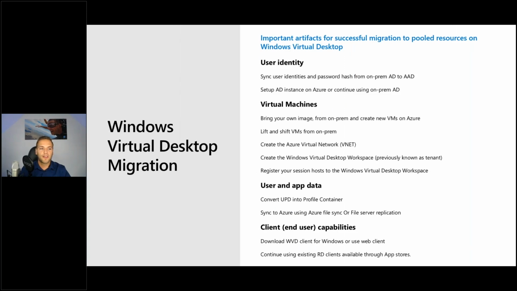So let's talk a little bit about what are the migration steps that you need to take from a Windows Virtual Desktop point of view. As part of the prerequisites, you need to have a user identity configured. Which basically means that you need to have an Active Directory environment, and as well an Active Directory environment that is synchronized to Azure Active Directory with Azure AD Connect. So that's the first step that you need to do. A lot of customers, the vast majority, is already using Office 365. So that prerequisite is being done by almost every company already.